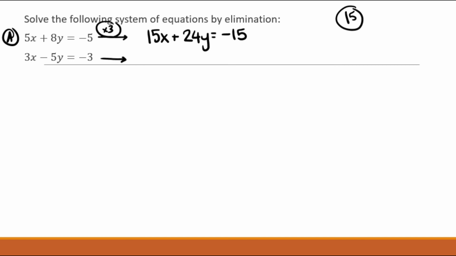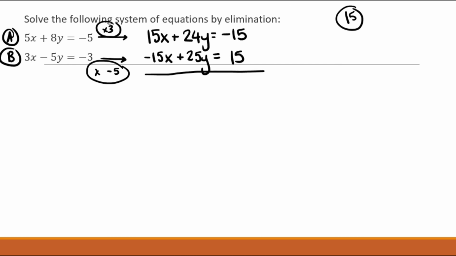So this is my own personal thing that I like to do. I always like to set up, so I'm going to change it so this equation B has a negative 15. So instead of multiplying by just 5, I like to multiply by negative 5. I find this easier than trying to subtract equations. People always mess up when they do elimination with subtraction. I always keep elimination with addition by setting up opposite coefficients. All right, so if we're going to multiply this by negative 5, we create negative 15x plus 25y equals 15.